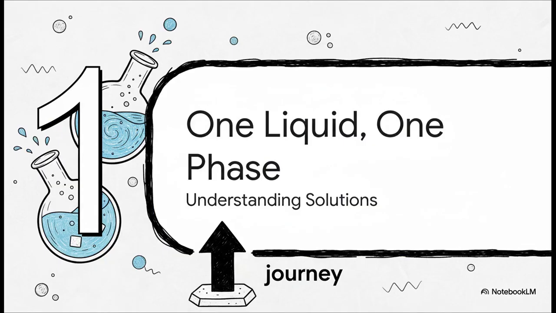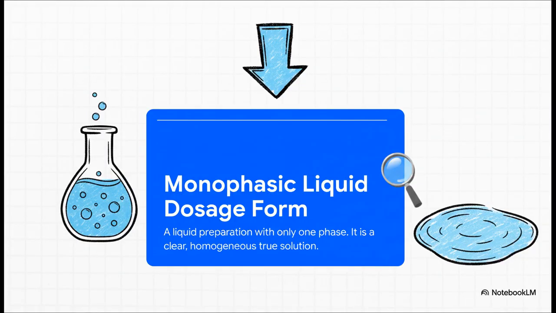So, the answer to that puzzle? It all begins with understanding one little idea. What we mean by one phase. This whole concept of a true solution is the bedrock for everything we're about to talk about. Let's actually break that term down, monophasic. It's pretty straightforward. Mono, right? That means one. And phasic just refers to a phase. So put them together, you get one phase. Simple. This is what we call a true solution. It's a mixture that's totally clear, totally uniform. Every single drop is exactly the same as the next, because everything is completely and perfectly dissolved. You can't see the little bits floating around because there aren't any.